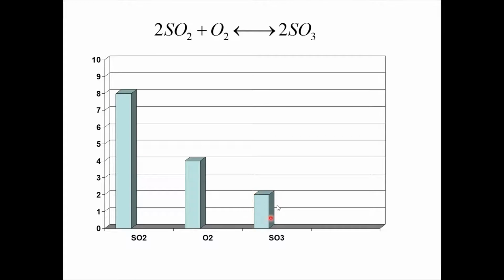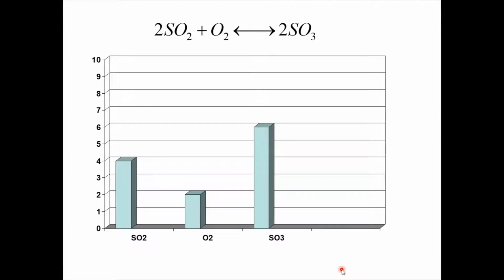And we just created 2 moles of SO3. We had none to begin with. And if we keep doing that, taking 2 moles of SO2 for every 1 mole of the O2, eventually the SO2 and the O2 concentrations are going to drop. And they're going to be turned into SO3, or at least in this case, moles, until finally all the SO2 and O2 are gone and all of it has turned into SO3.